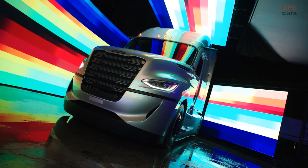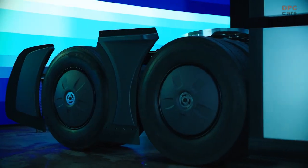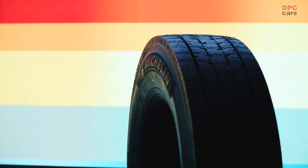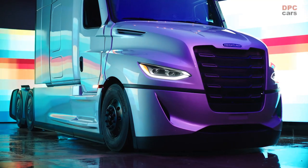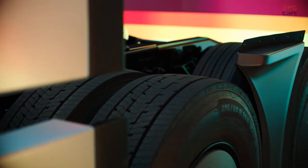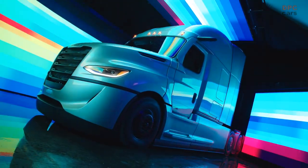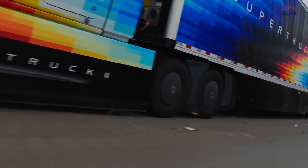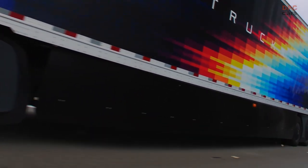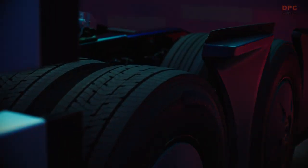SuperTruck II has a lot of exciting innovations that can help our customers be even more successful. Things like tires that significantly reduce rolling resistance are key factors to building a truck that maximizes its freight efficiency. Lowering the friction on the road means less fuel is needed to maintain speed. So we worked with Michelin to develop tires that reduce tractor rolling resistance 12% over SuperTruck I. Of course, that wasn't enough.